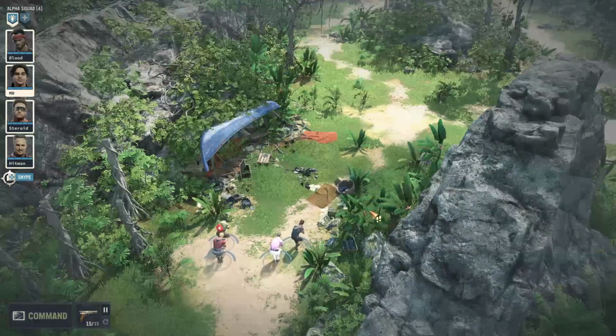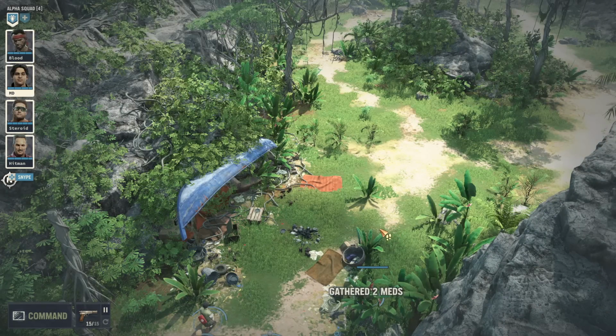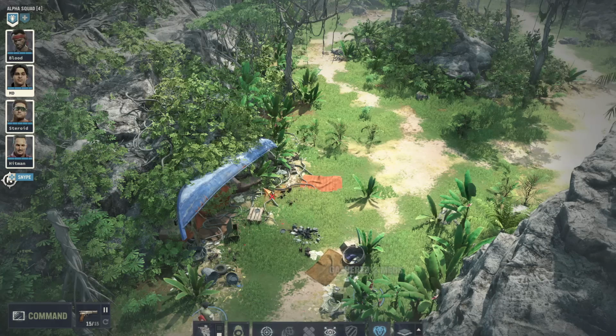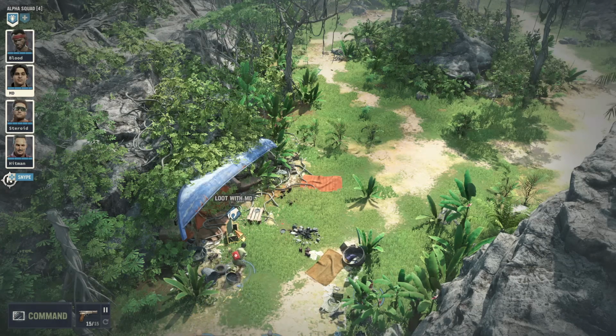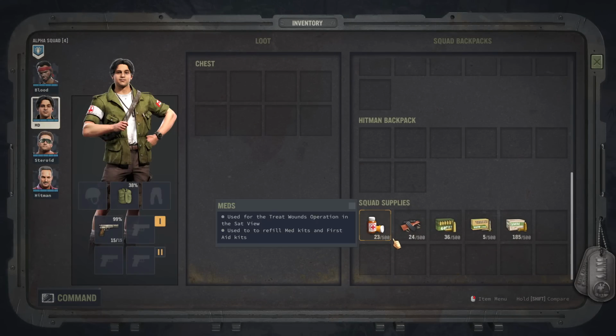We've got some more herbs. We'll definitely grab those. Cool. And then what else you got for me here? We could always use more meds. That is exactly what it is.